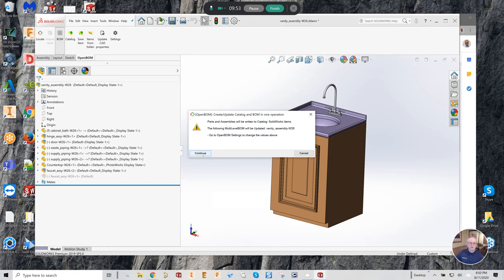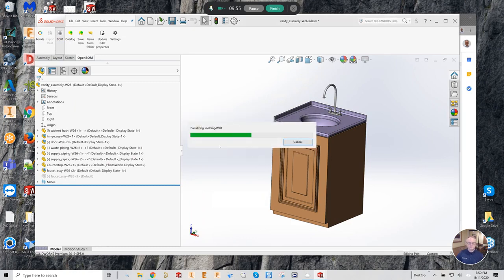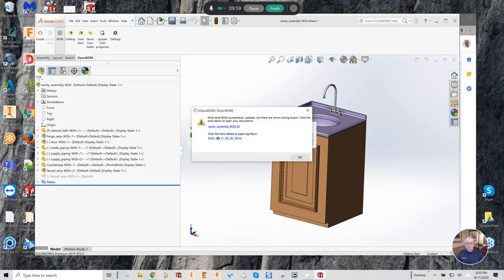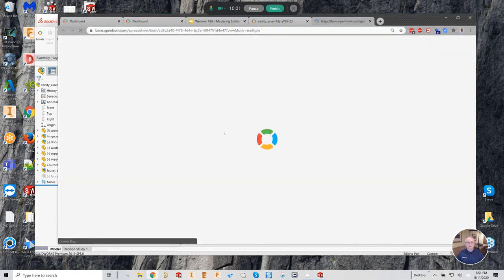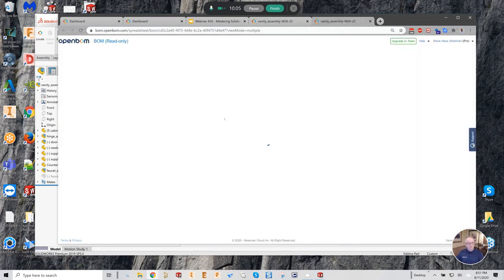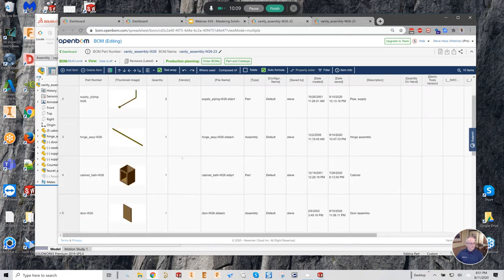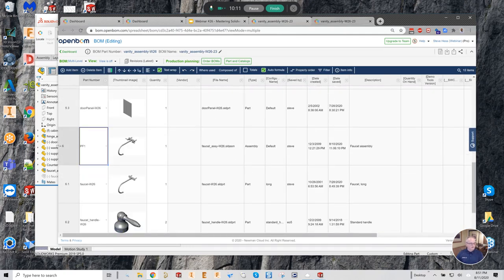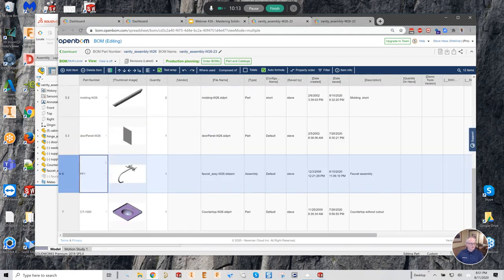So what we will find is that the line item for the countertop part number for default, or I believe it was the without, and we'll be able to see that here in just a moment. So what I'm demonstrating here is, okay, I've got the countertop without cutout, and I've got the correct part number here, the CT1000.